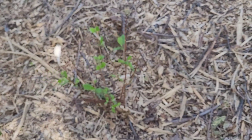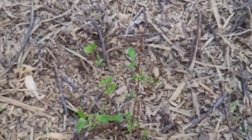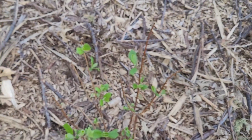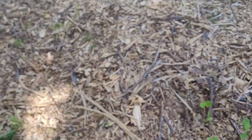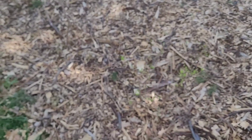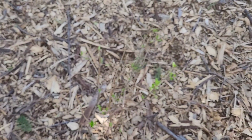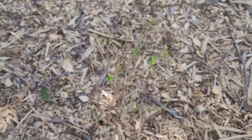And they're all probably a little smaller than they should be since I transplanted them, but this is going to be their final home. And once they're fully popped out and everything, I'll be able to tell you which ones are which. But right now, I don't remember which ones are arborescens, which ones are panicle, let alone the cultivar name.